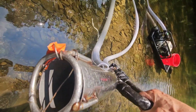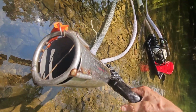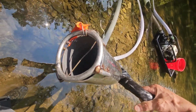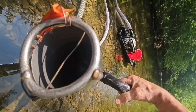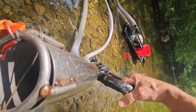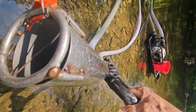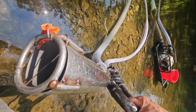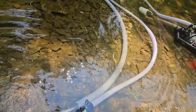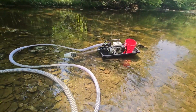But for the time being, I've got a bunch of those flags that they left in my yard when they put the internet in, and I use them for metal detecting. You go out and just mark signals and stick a flag there and then you come back to them and dig. I had one of those in there that I used to clean out the impeller on the pump, which hasn't been an issue since I redid the screen on it and kept that bucket on there. But I've got that wire wrapped in there, and we're going to see if that helps me from getting clogged up all the time being down here by myself. So I'm hoping that it does. So that's where we're at.